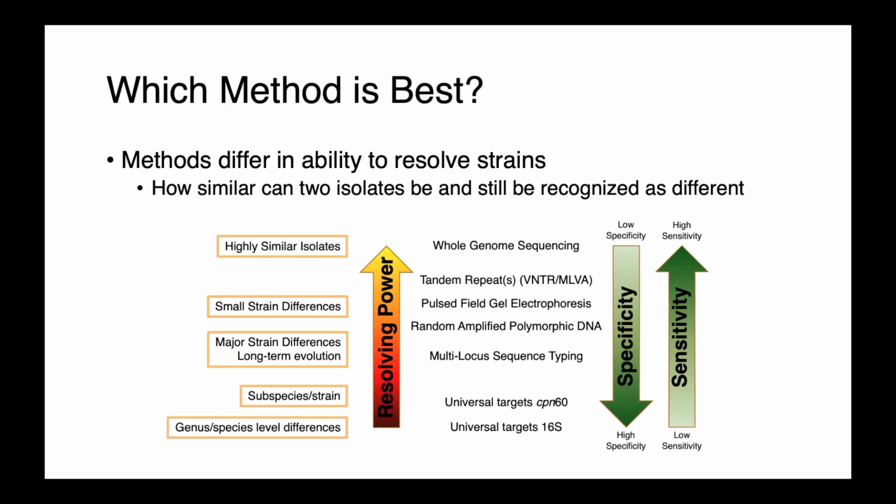Another way to think about this is in terms of sensitivity and specificity. Techniques like universal target sequencing will be relatively insensitive to identifying differences between closely related strains. The flip side of this is specificity. Whole genome sequencing can actually identify differences between strains which are not epidemiologically relevant. The molecular clock of the organism, or the rate at which single nucleotide polymorphisms occur, can be so fast that we start to see variability within the course of an outbreak. And so it takes specialized knowledge and expertise in order to essentially discount some of these differences.